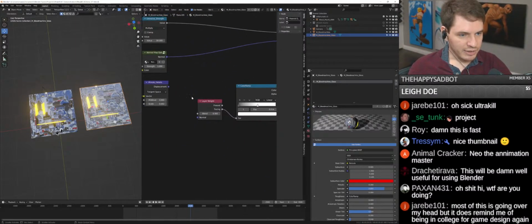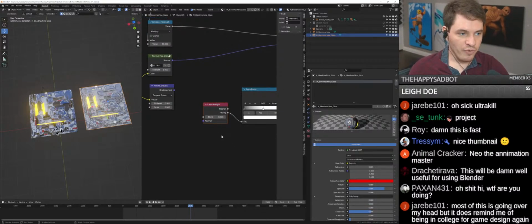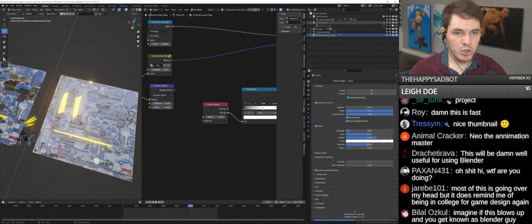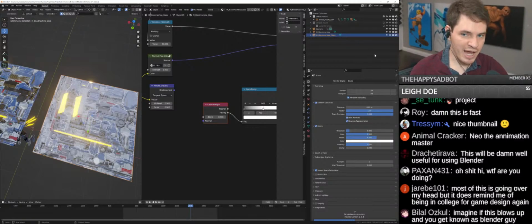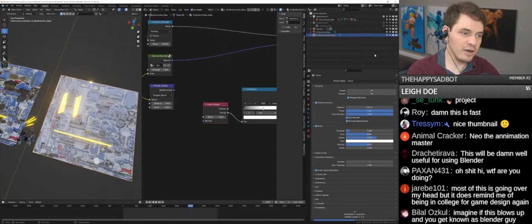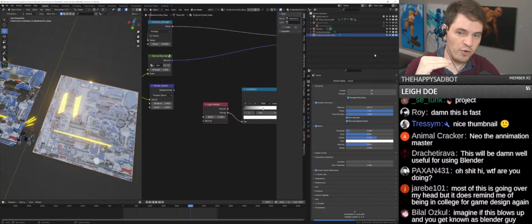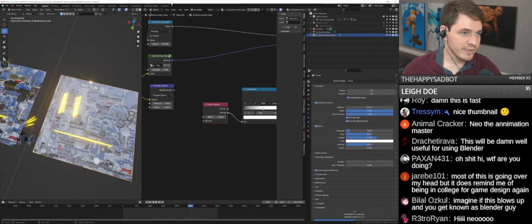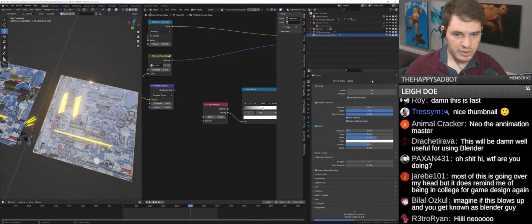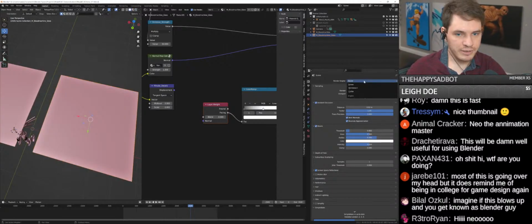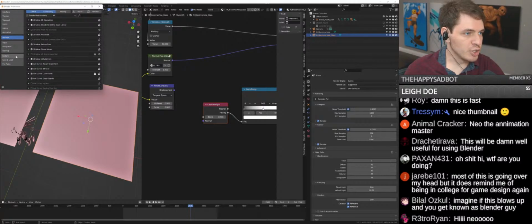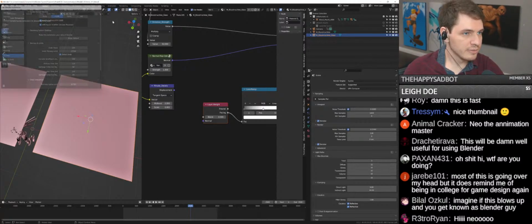Certain effects, like layer weight, will not bake over properly. The best way that you can check if anything will bake over properly is to just quickly go into cycles, which is path tracing, to see that it will bake over into the texture formats properly. Because when you use Simple Bake, it's baking with cycles. So I'm just gonna switch over to cycles really quick. And make sure that I'm on CUDA and not OptiX, because you do get baking issues with OptiX.